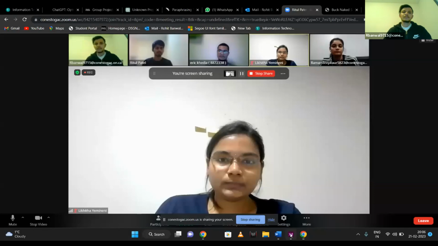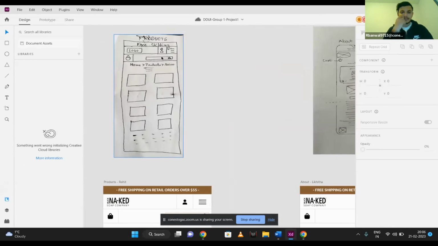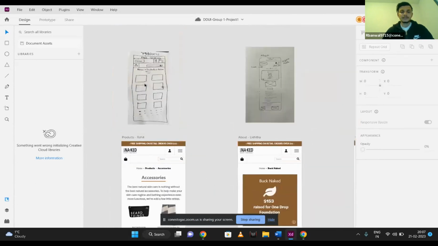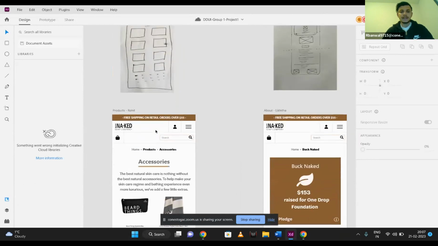Okay, so here I'm going to present my screen. Here's the rough diagram that I have made, a prototype of what changes I have to make in this application. According to this chart, I have made some changes in the header, just to make it more stable and in the hierarchy.